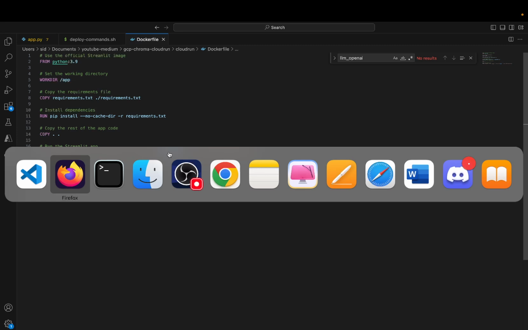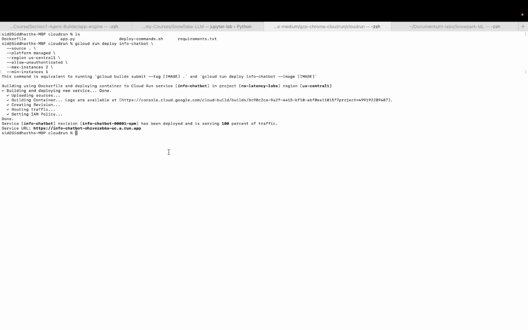All right. Now, if you open up the terminal, I've already deployed this application inside Cloud Run. So the very first thing that you must do once you open up your terminal is to execute the gcloud auth login command and hit enter. So this will authenticate your local terminal to interact with your GCP account.